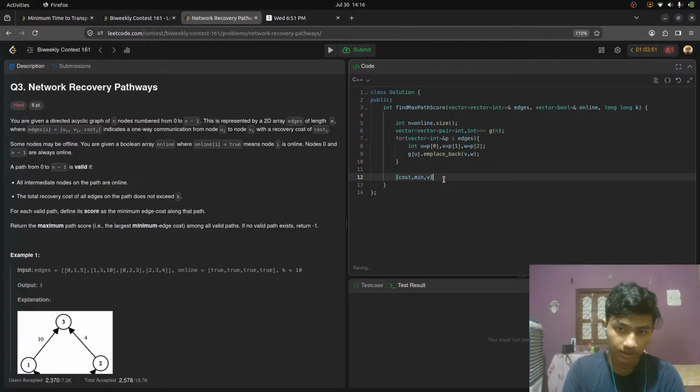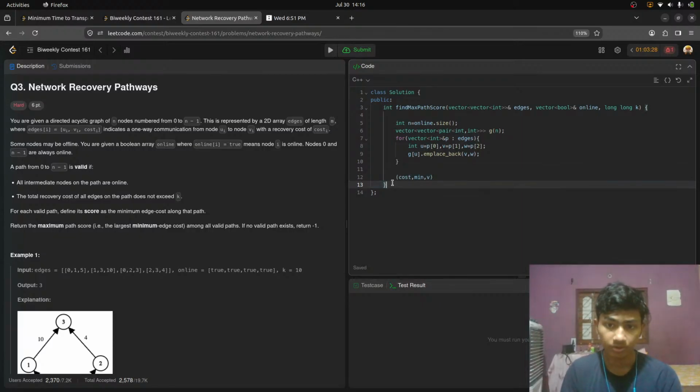This is what I will do, and I need to try to find the minimum, not minimum actually. It's almost like a Dijkstra, but it's not really a Dijkstra. I'll try to have the minimum cost, but it's not that I won't explore other possibilities as well.